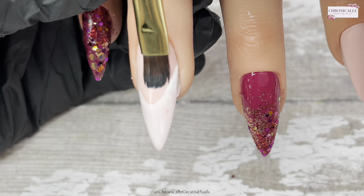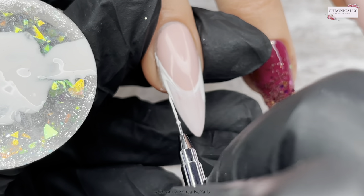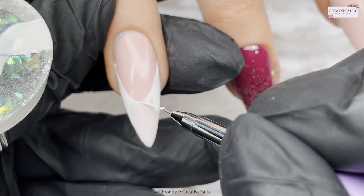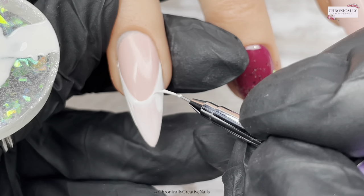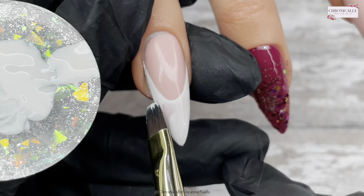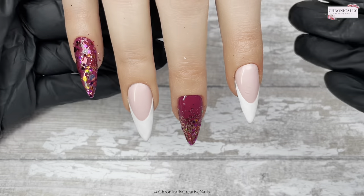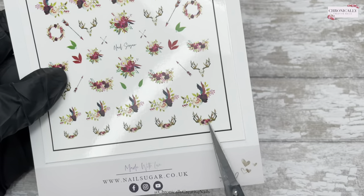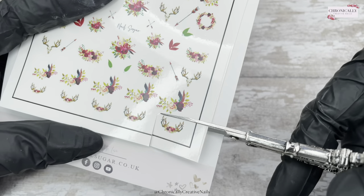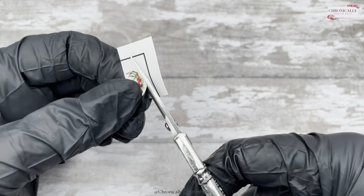Don't worry that it doesn't look perfect at this stage — when you put on your second coat you're going to refine everything. Any wee bits you need to fix, use a wee brush and sweep out any product you want to get rid of. Going in again with my NapMug detailer brush to neaten up that smile line, then using the application brush to fill it out. There's a wee dent on the index finger — that's because I flash cured and accidentally stuck my nail in it. It's fine since it's not on a client; on myself it would drive me crazy — it happens when it's not cured properly.